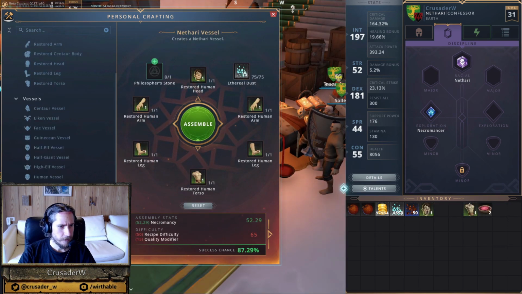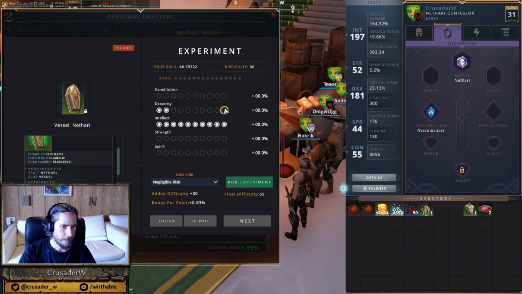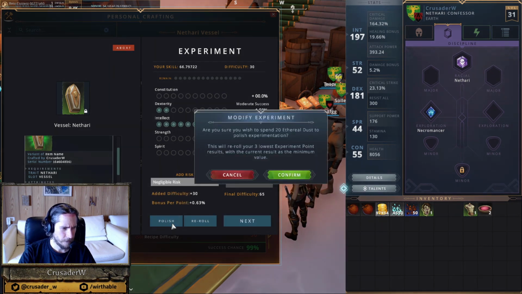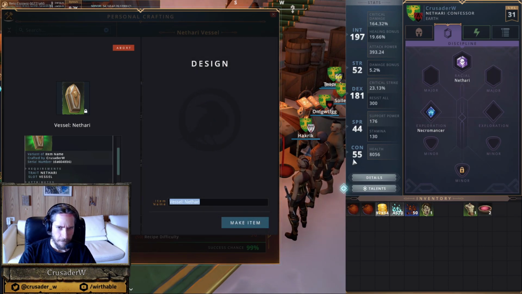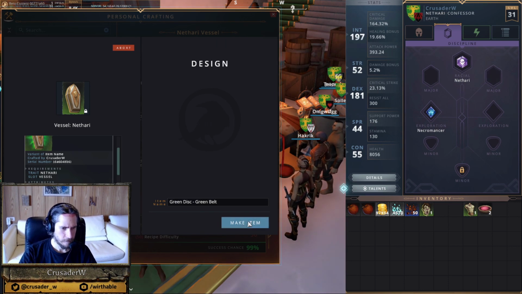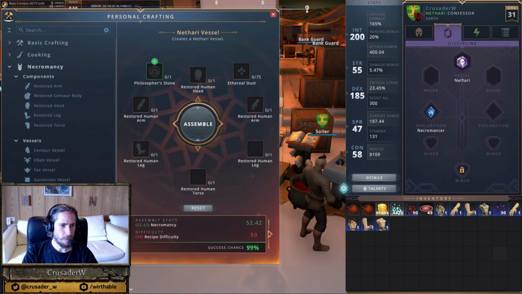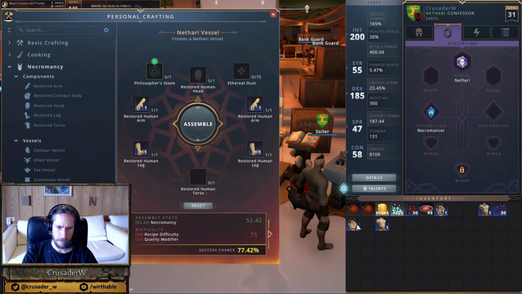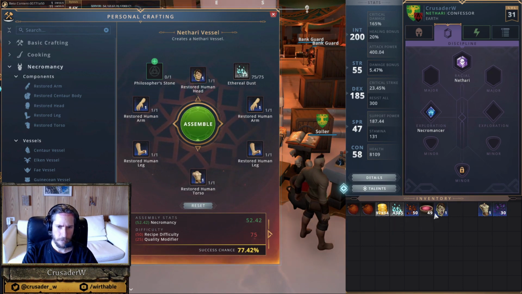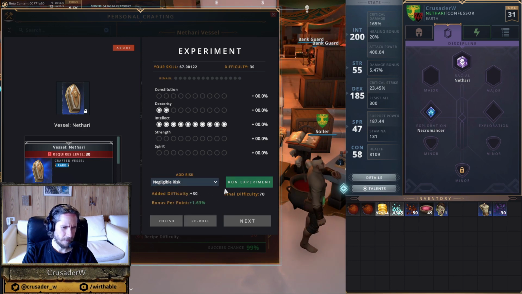Okay, so now let's make the green Netari vessel. Let's see how this turns out. We're rolling it again for int and dex. This is quite risky, but gotta do it anyway. So this is green disc, green belt. And those are the stats of it. Alright, so that's the blue vessel now. Let's put all the parts in. The dust, the torso. And let's make that one. We roll it int dex like we did before. Yeah, but that difficulty thing, boy.